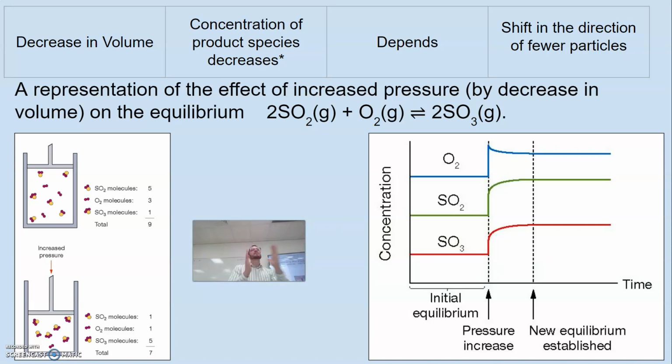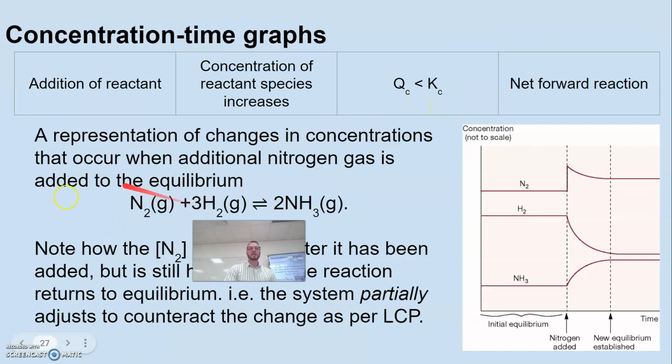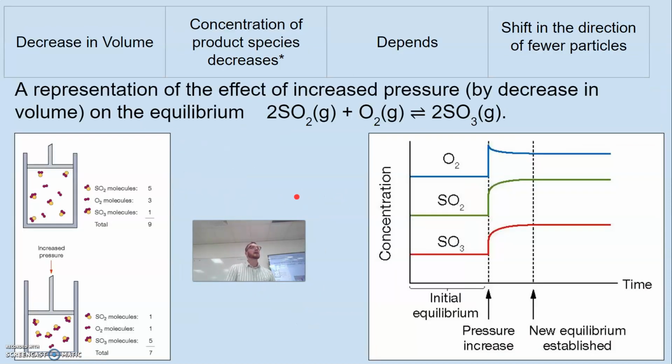Well, it doesn't have to be argon, but any non-reactive gas. So in this example, if I added nitrogen gas, nothing would happen because nitrogen is not involved in this reaction. If I add nitrogen gas in this reaction, something happens. If I add it in this reaction, nothing happens. That makes sense? So it's a non-reactive gas. It doesn't have to necessarily be a noble gas, but just a gas which is non-reactant in the equilibrium system. Cool?